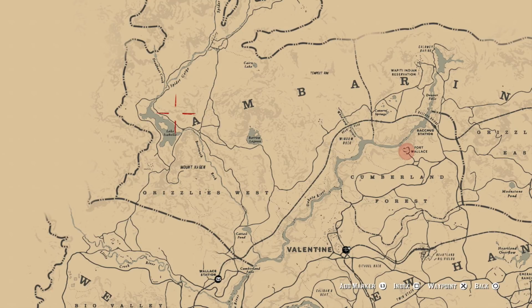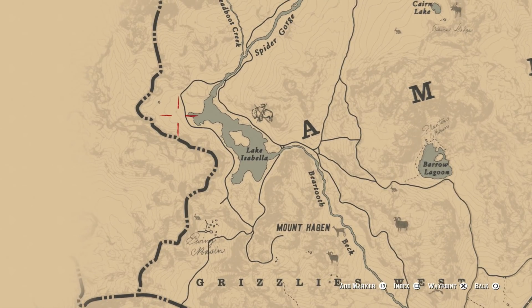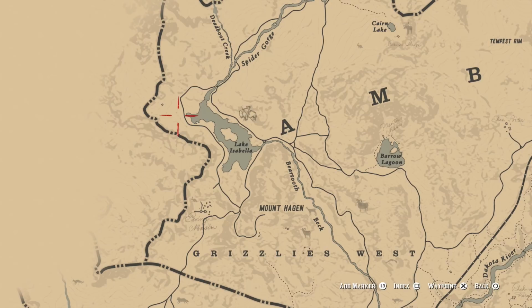Now, this one is going to be in the starting area where we started the game, up in the mountains. This is actually pretty easy to find, because if you go from Valentine and make a waypoint marker just up here, you should be able to get up here no problem whatsoever. If you are having some trouble finding it, it's going to be directly west of the A. If I zoom in here, this is the legendary white bison. There is a lake here, Lake Isabella. The white bison is going to be on the eastern side of the lake, but on the western side of the lake, right here, you can find the legendary white horse, the one that you've seen in the beginning of the video.